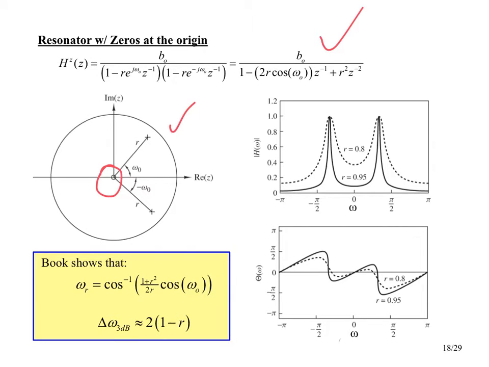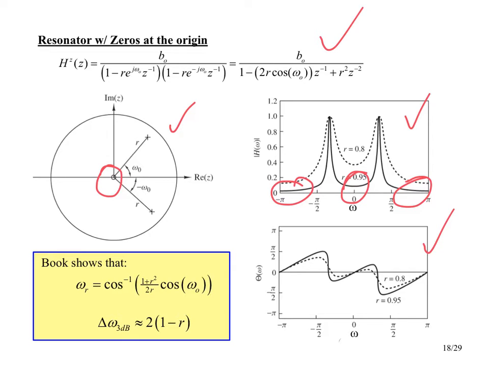And if we were to plot this, we could use MATLAB to plot this. And it's been plotted here, magnitude and phase for two different values of r. And you can see that as r goes closer to 1, in other words, as the pole moves closer to the unit circle, we get a sharper characteristic on the resonant peaks, and we also get things pushed down more in the regions away from the resonant peaks.